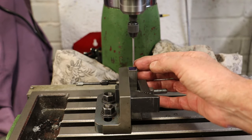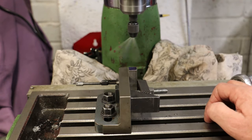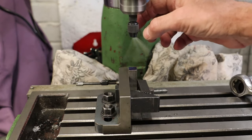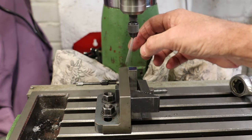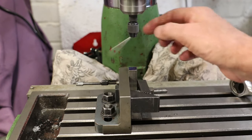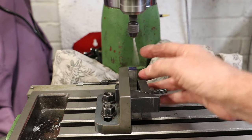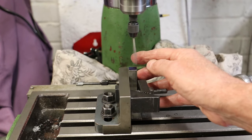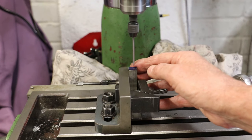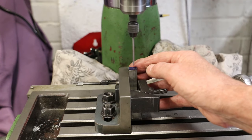If I was to touch it slightly, it very quickly goes off true and does as its name implies, it wiggles. So with the needle attachment, what I need to do is get it steady as it was a second ago. So very carefully, and not always very easily, I use my finger to bring it in. And as those wiggles settle out, there we are, it's a good place to be.